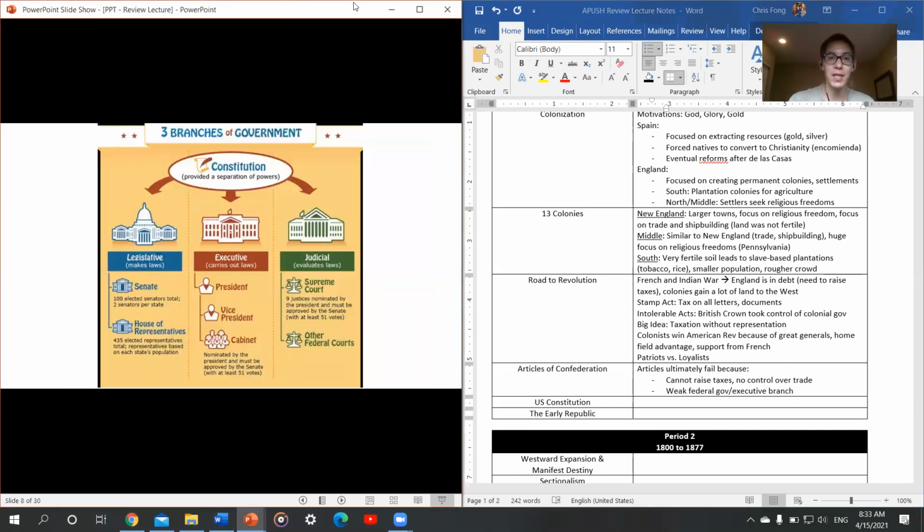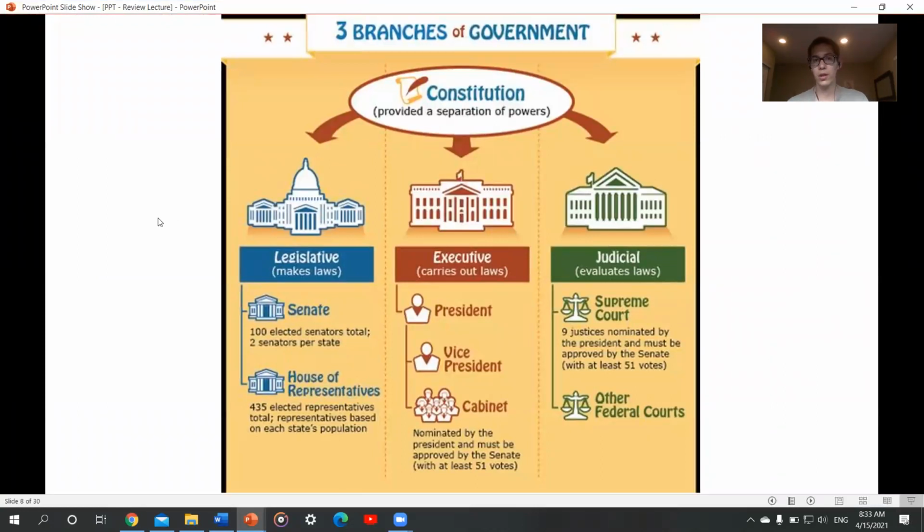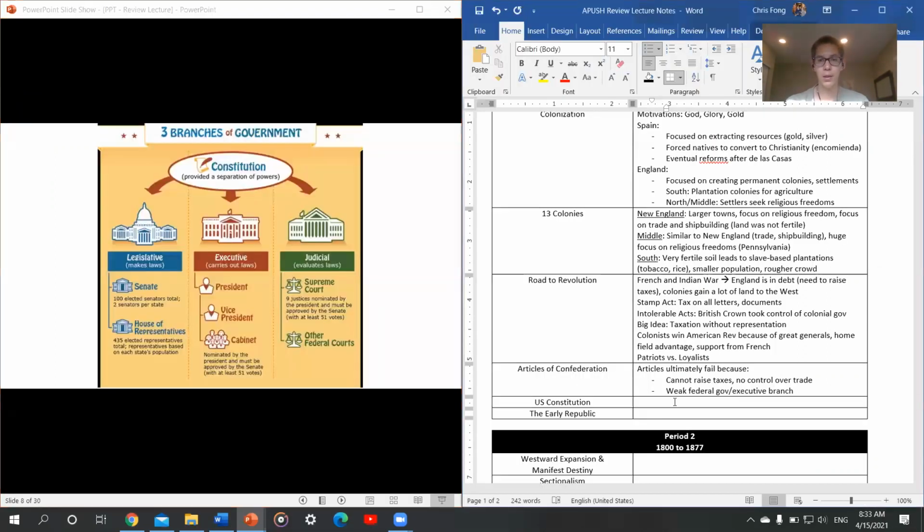And so it took a couple of tries, but ultimately the U.S. Constitution has been around since the 1780s when it was ratified. Some key ideas of the U.S. Constitution. One of the biggest is three branches: separation of powers, inspired by Baron Montesquieu's ideas of the Enlightenment. The legislative branch creates laws, the executive branch, the president, carries and enforces them, and the judicial branch, the Supreme Court, evaluates the laws and rules whether they're constitutional or not.